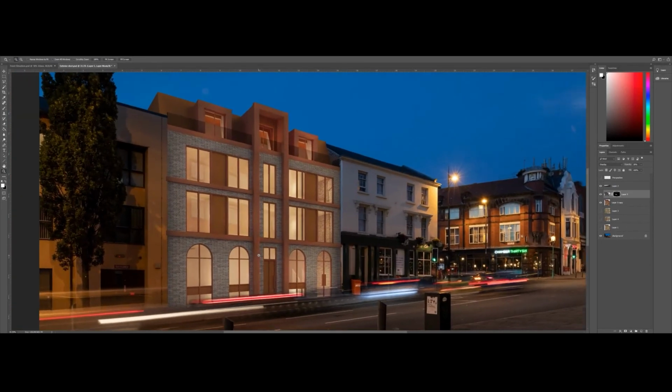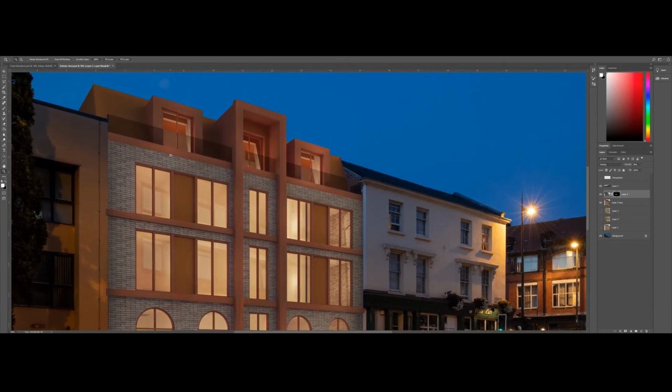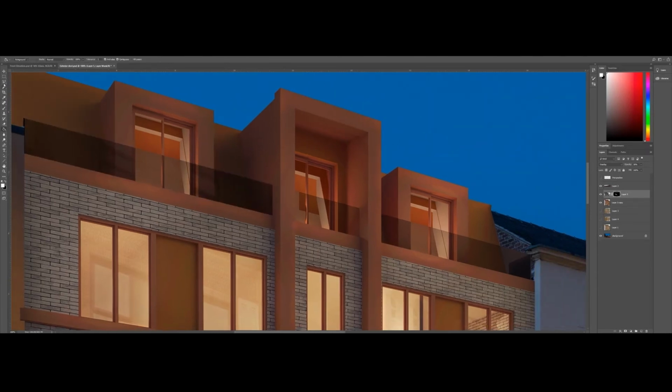Now the good thing using a layer mask is we can make changes quite quickly without deleting any content. Obviously the glass balustrade will have a reflection, and then we can just fill in the rest of that window.